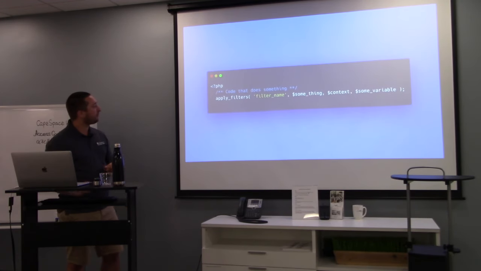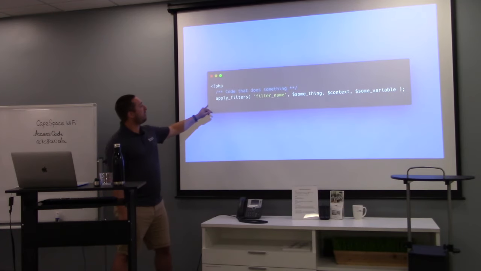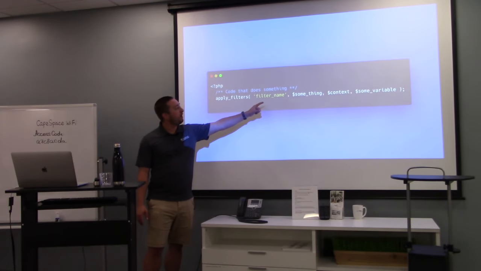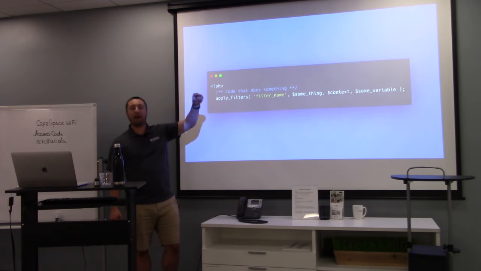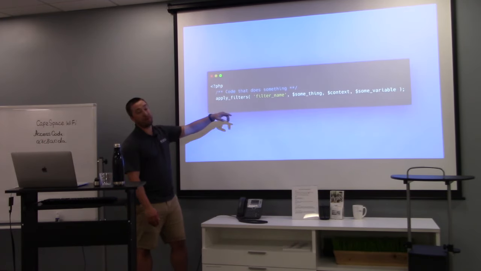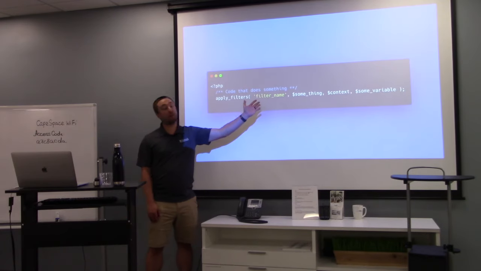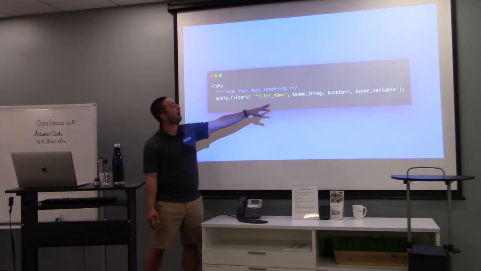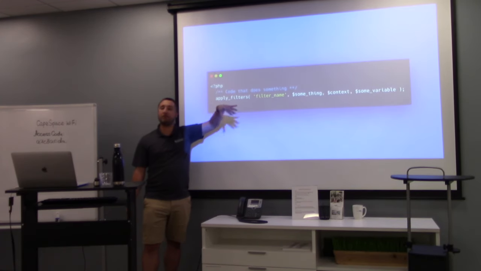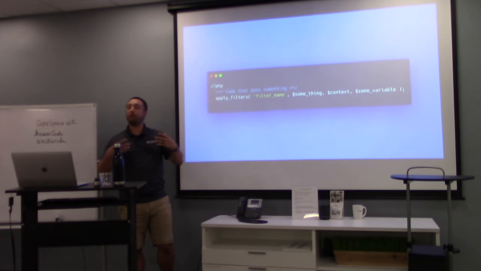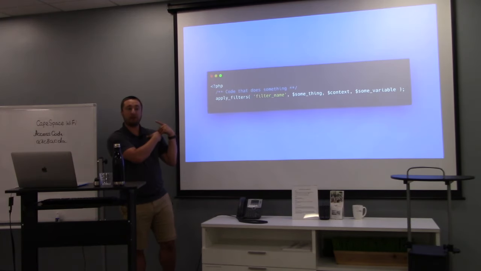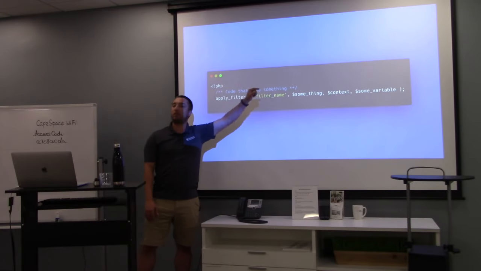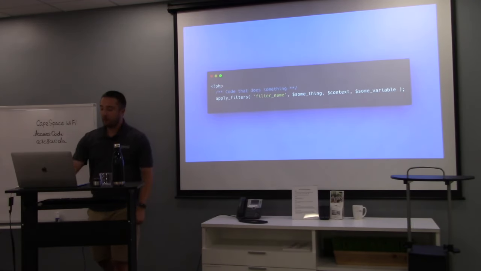And then a filter. You'll always have apply filters and the name of the filter. A filter always has to pass at least one thing. So it could be false, it could be an empty variable, but it has to pass something. And then like the actions, it can have additional variables. And filters always return something. And that's like that example at the end where we're giving you, hey, here's all these cups. Do whatever you have to do with them and then give them back to us. So it would always be, cups equals apply filters, change cups, here's the cups, and so on.